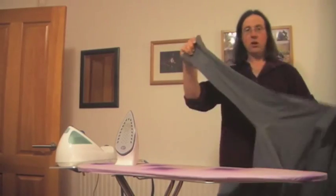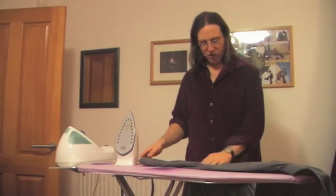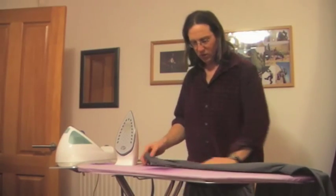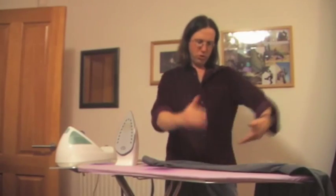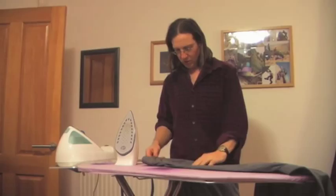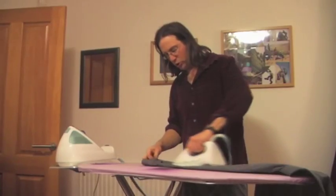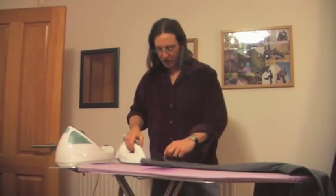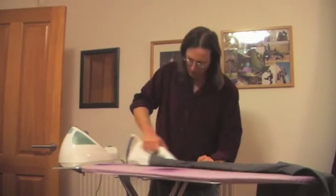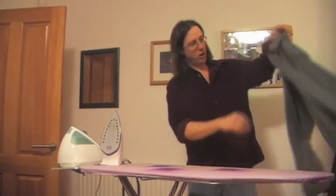The next one I always do, bit of tension on the shirt, and lay the arm flat. Now the trick here is to get it to scoop up a little bit, so the sides scoop up in this way. And then with a good steam iron like this, you only have to do one strike back and forth, but don't push all the way up to the edge, because you'll get a crease down the center of your arm, and that's not what you want. Then you can turn to the cuff, and in a rotating motion push the cuff against the board like that. There's one arm done.